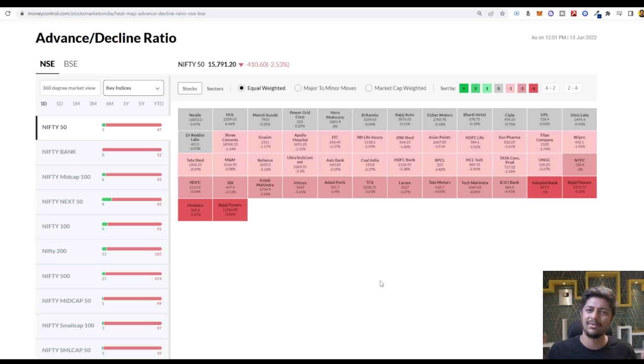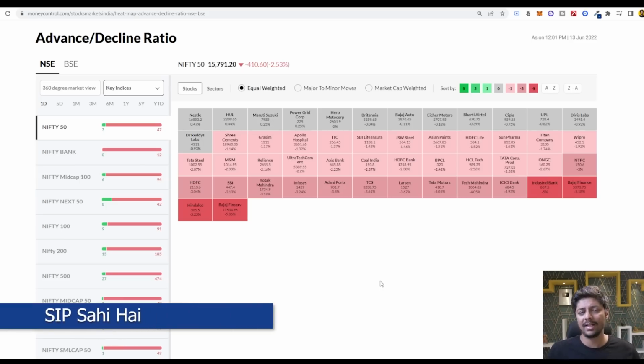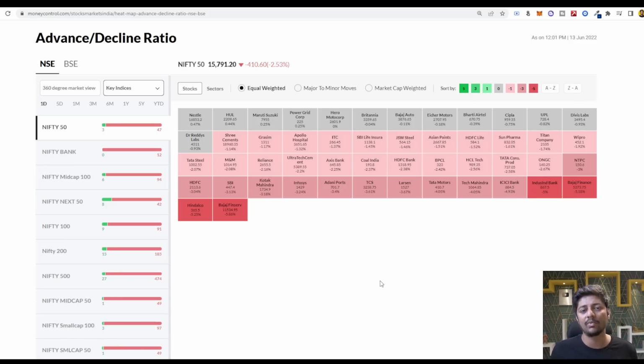Just start buying, even if it goes down, let it keep going down, right? Let it not go up. It's okay, because you know what, eventually it has to go up one day or the other, maybe 1 year, maybe 2 years, maybe 3 years later, with one more bull run you will see. At that time you will make the most amount of money, right?